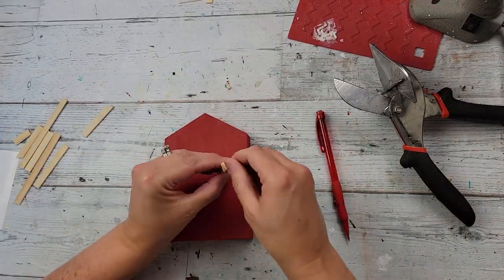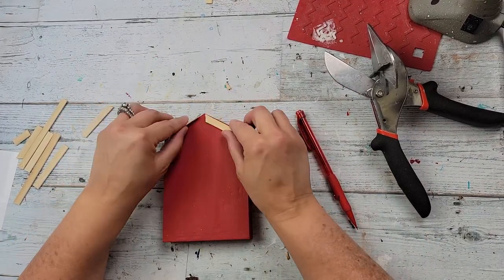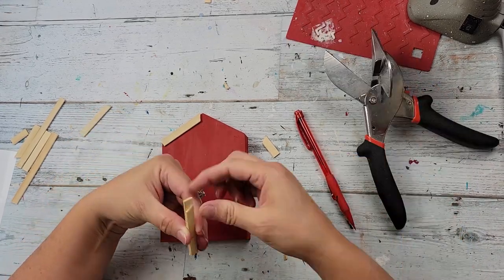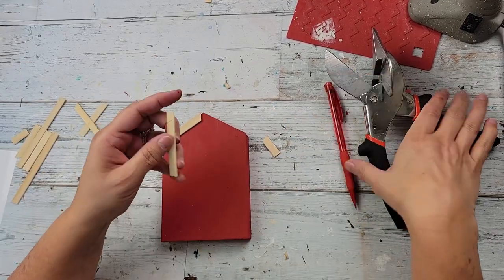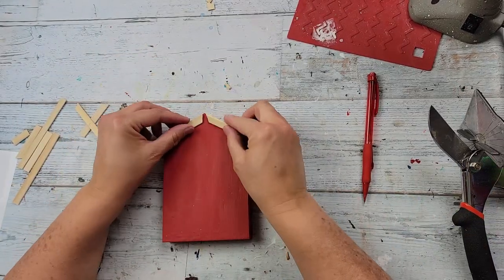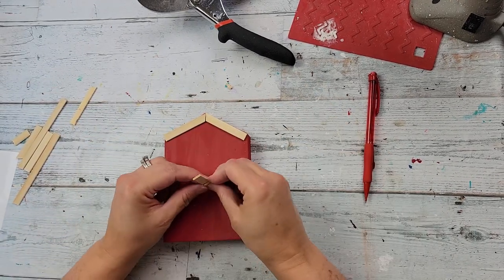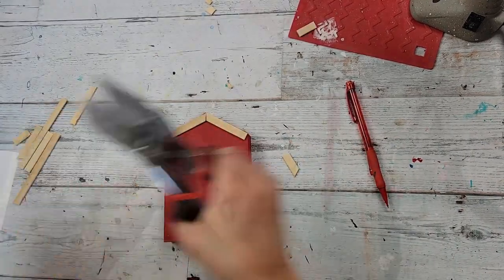I'm going to add them on the very end, but I think I cut one of those pieces too short, so I'm just making a new one. You'll see — that's how you use a miter shear. If you don't have any, I would invest in them because I love them, they work out great for things like this. I make two longer pieces and two smaller pieces for the roof, and I'm just cutting that one to make it fit the right size. Then I had another piece that I cut down to go along the top straight part. And now I'm just cutting some pieces to make a doorway.